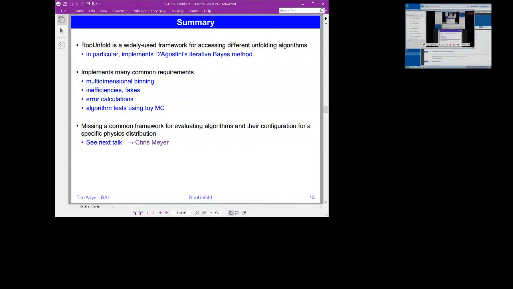Could I ask quickly, if people want to propagate uncertainties, you told me a little bit about how it works, but if you have some notion of breakdown between different kinds of systematics, it's not providing any utility for that. You would basically just propagate each uncertainty individually and then figure out what to do with it. Is that right? Yes, that's right.